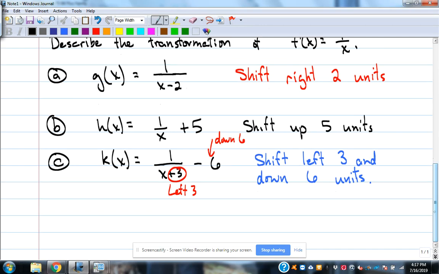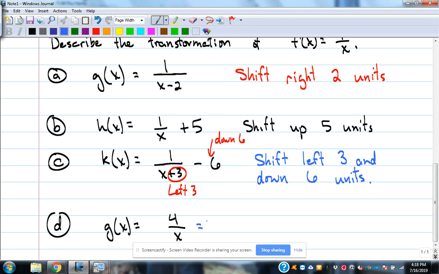The ones that seem to give folks a little bit of problem is when they start talking about stretching and compressing. And remember that a vertical compression or stretch is going to happen on the outside. And it's harder to recognize outside when it's a multiplication type situation because they'll do this to you. They'll give you a problem and they may say g of x is equal to 4 over x. And it's not as apparent as these first three examples that there's something been done to that problem, because 1 over x and 4 over x don't look much different as far as an equation goes. But here's what's happening.